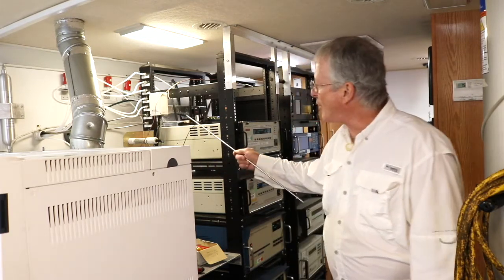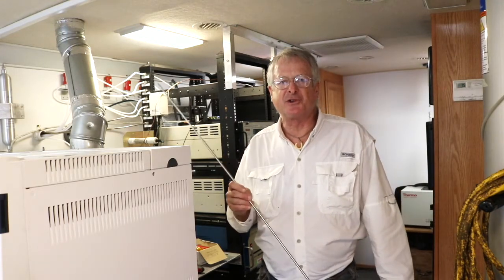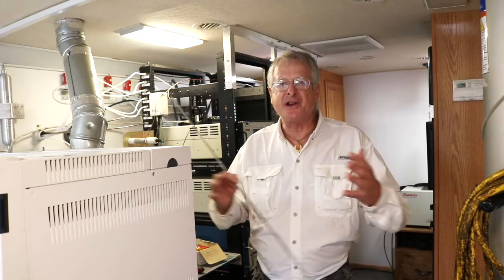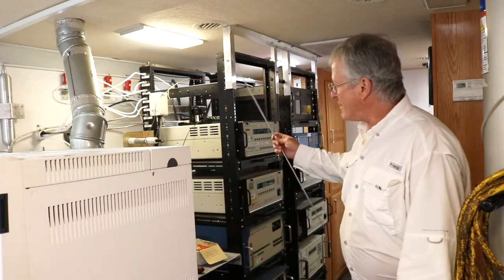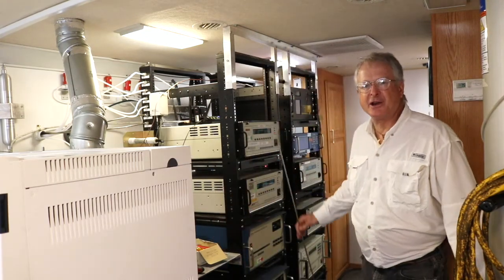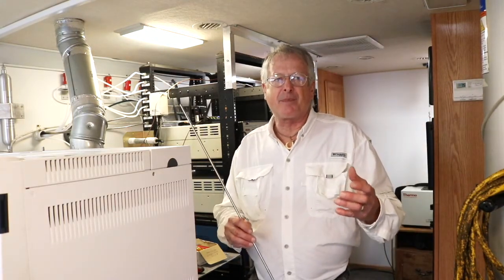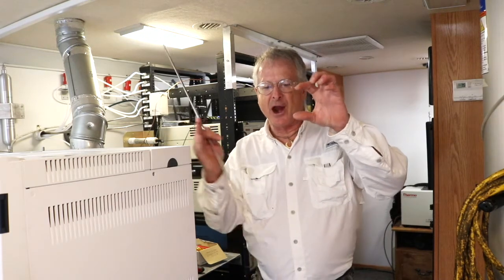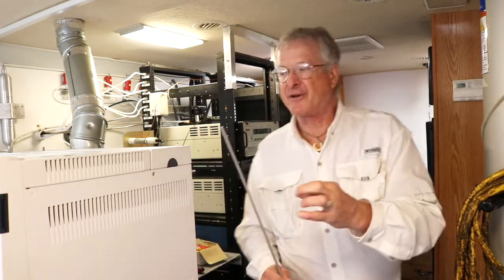You'll also notice a Wi-Fi system right here. This is very important when we're out in the field during an emergency response incident that we communicate to headquarters or other responders of what we're seeing. Most of our instrumentation here is online or continuous. It accomplishes that through a light bulb, and the air passes under that light bulb and will make a reading. Although one of our instruments, the particulate matter, does in fact have a filter that it filters and continually weighs that filter.